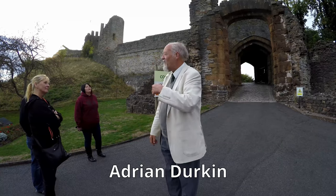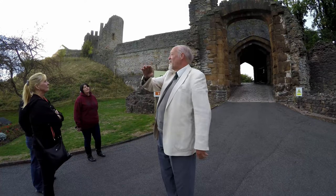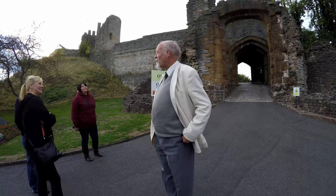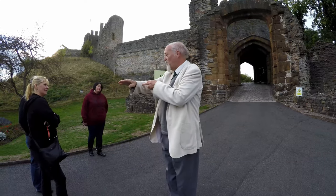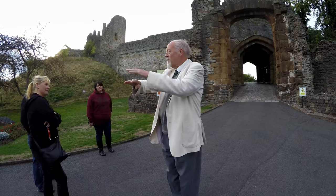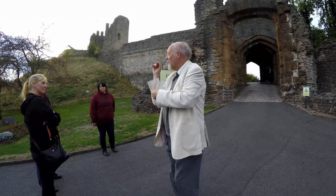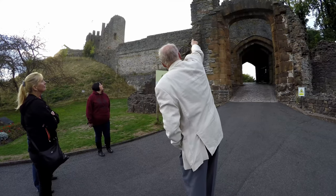Traditionally drawbridges are designed so that you've got a hinge at one end, a couple of large bits of string at the other end, and you wind it up — and then Errol Flynn comes along and goes THWACK and the drawbridge falls. With real drawbridges there's rather more of a problem, because many drawbridges — and almost certainly this one — are actually designed so that they are pivoted in the middle. So this end is made heavier than that end, so when you want to close the drawbridge all you do is pull out a bolt at that end and the heavy end goes down, the light end goes up.